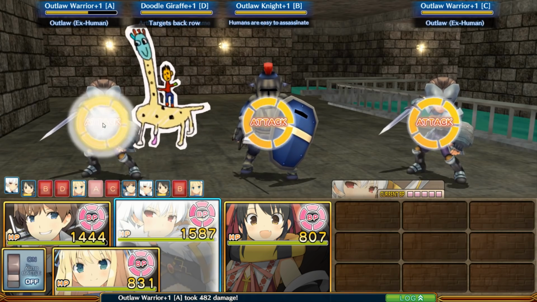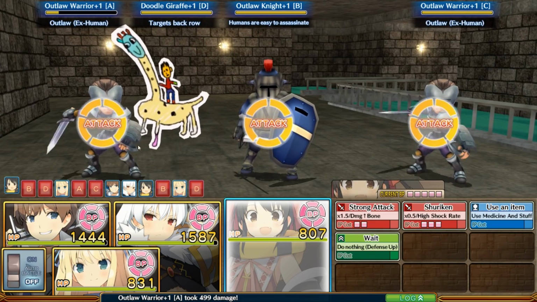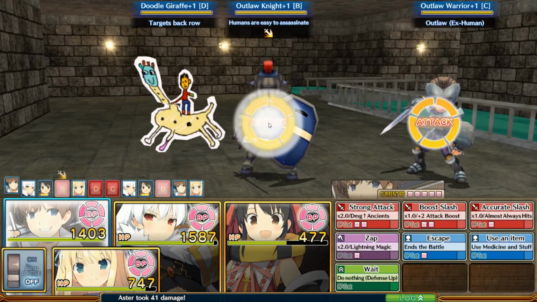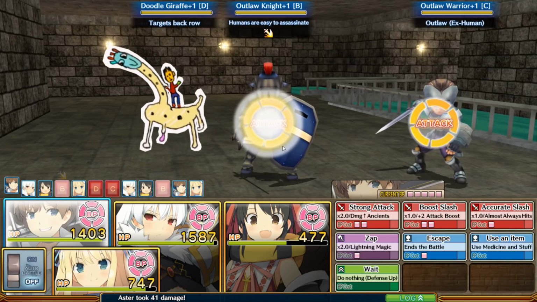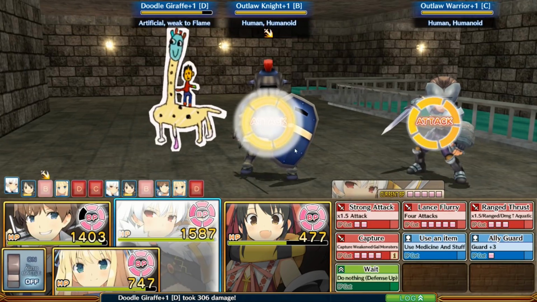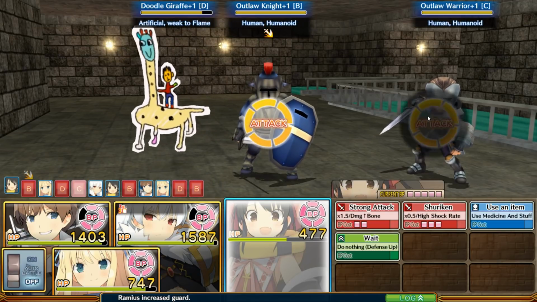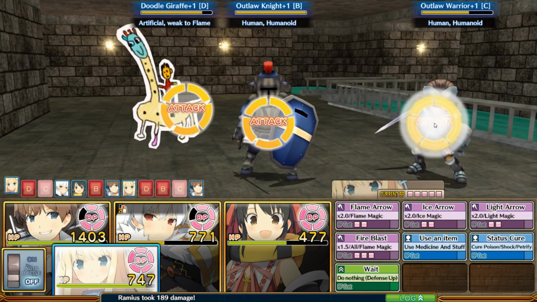Okay, let's see if I can. Can I use Shrieker? No. I'll kill this one first. Oh, shit, that hurts. That seriously hurts. That really hurts. Let's see. Oh no, this is bad. Let's see if I can use Zap. Oh shit. Okay, I'm gonna use probably Ally Guard here. Okay. And I'm going to attack this. Wow, that really hurts, man. Shit! 600 damage!